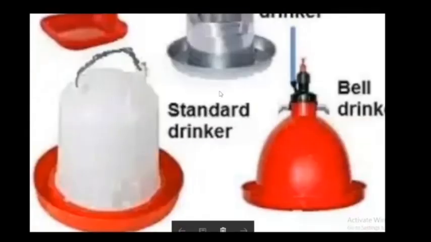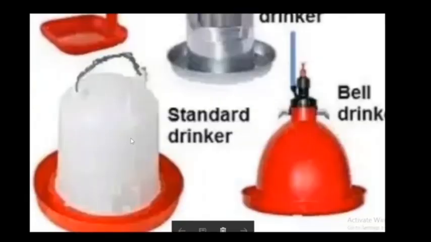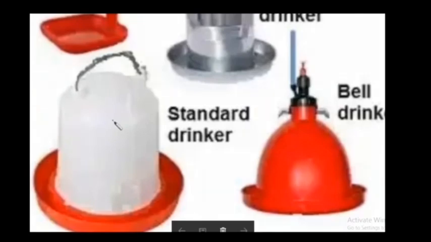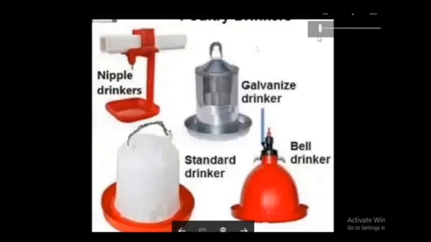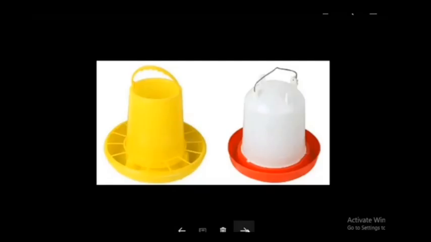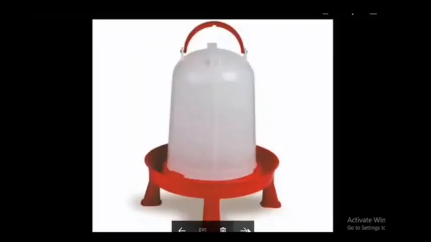You can see, it is with this same mechanism of the galvanized drinker that the standard drinker operates, with the water pouring out from inside this particular bucket into this red tray here. And we have the bell drinker as well. Those are the things we need to know about the types of drinkers. These are other types of drinkers. In this yellow container is where we'll be having the water, and gradually it pours out into this tray for the birds to have reach of the water. Similar to this here. So that is about the drinker. You can see this another example.